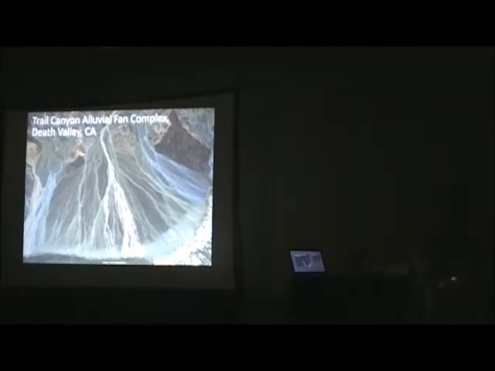This is the Trail Canyon Alluvial Fan Complex in Death Valley on the east side. The road that goes up there, you can camp there, it's kind of cool. This is a great example of, when I throw the term Alluvial Fan Complex around, this is what I'm thinking of, because you can actually intuitively, as a viewer that might not be obsessed with alluvial fans, look at this, look at the texture of the landscape. Of course, this is downslope. The mountains are up here off the image. There's 10,000 feet of relief right there.